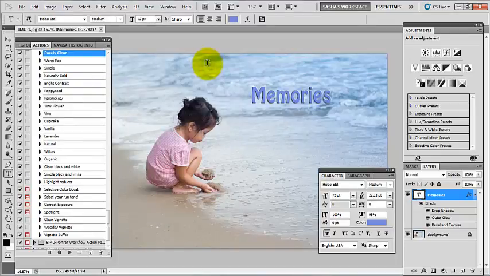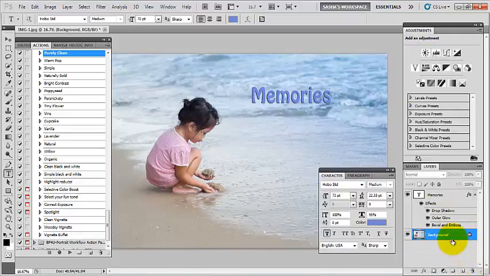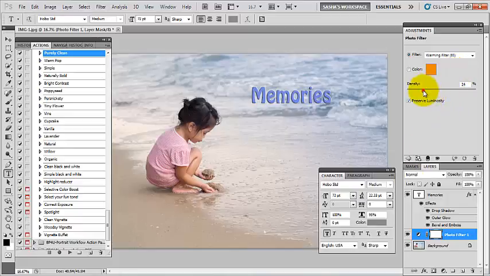One of the questions that people often ask is what is the difference between opacity and fill? Well, let's take a look at this. They both, by the way, typically do the same thing. For example, if I were to add this photo filter and pull that up, if I lower the opacity to 50%, it's going to look the same as if I lower my fill to 50%. Both control the layer's transparency. So let's keep this and lower the opacity to about 50%.